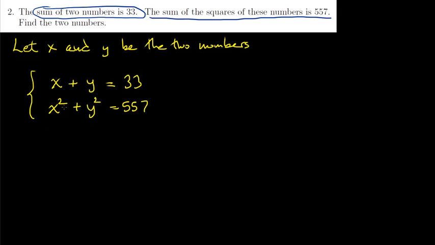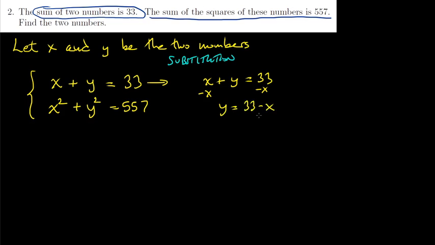What's different about this is the x squared. We haven't seen that, right? Or the y squared. So here we're not going to be able to use the method of addition. It's just not going to work very well. We need to use substitution here. So let me remind you how that works. All I'm going to do is take the first equation and solve for, it doesn't matter, either x or y. So if I have x plus y equals 33, and if I want to solve for y, I just subtract the x from both sides. So y is really just 33 minus x.